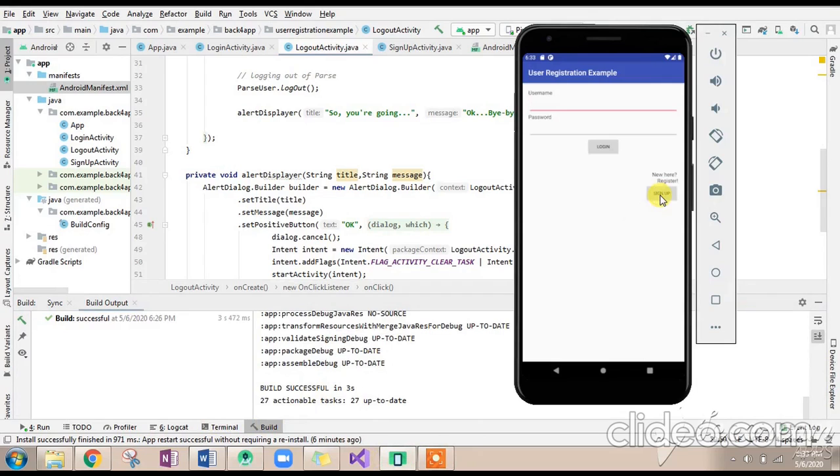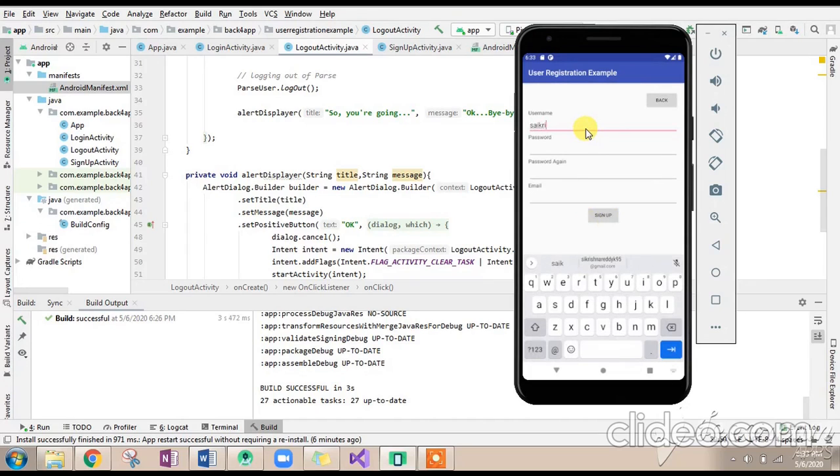So let's sign up first. I will be giving my name as Krishna, and the email ID as SDK at gmail.com.